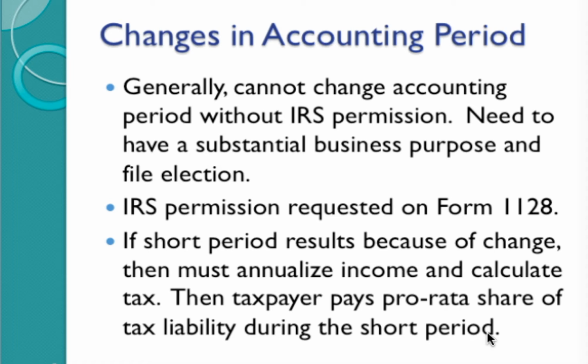Or shortened or elongated. If there is a short period because of the changed tax year, in calculating the tax, you basically annualize your income and compute tax based on that income. Then you convert, or de-annualize, it back to whatever time period it is. And you also take just a pro rata share of any exemptions that are available to you.